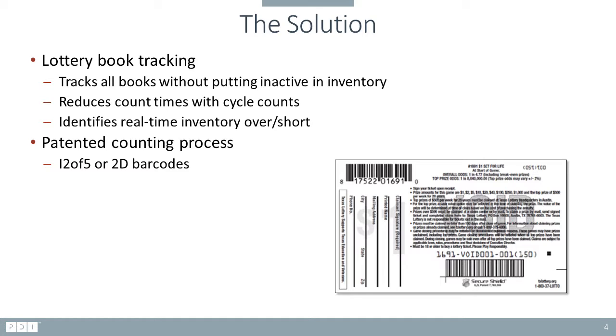And that barcode, since it has all that information encoded in it, we've got some patented technology where we can actually decode that and we can count an entire book with a single scan. That's a pretty exciting thing, and it's hard really to stress how amazing it is without seeing it. Fortunately, Cedric's going to send you guys the video later where we actually do some demonstrations of what that process looks like so you can see how helpful that is.